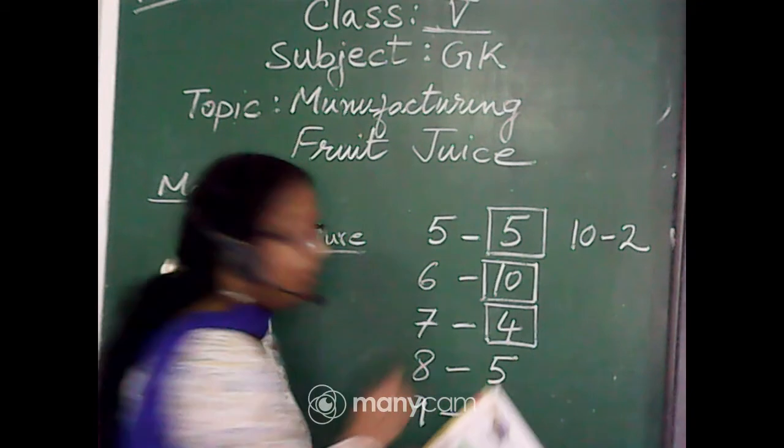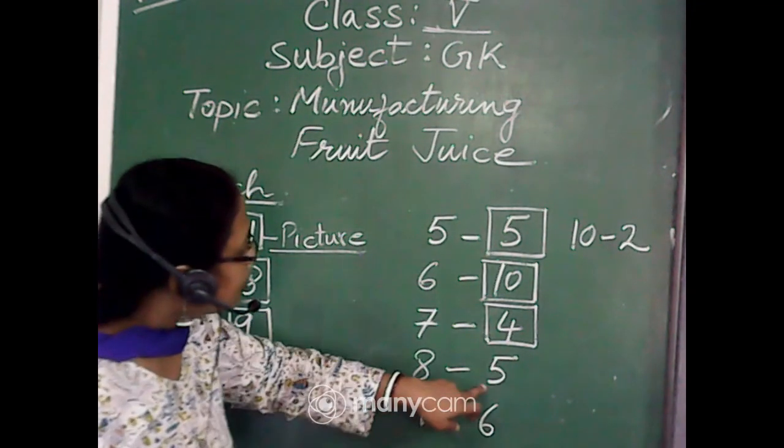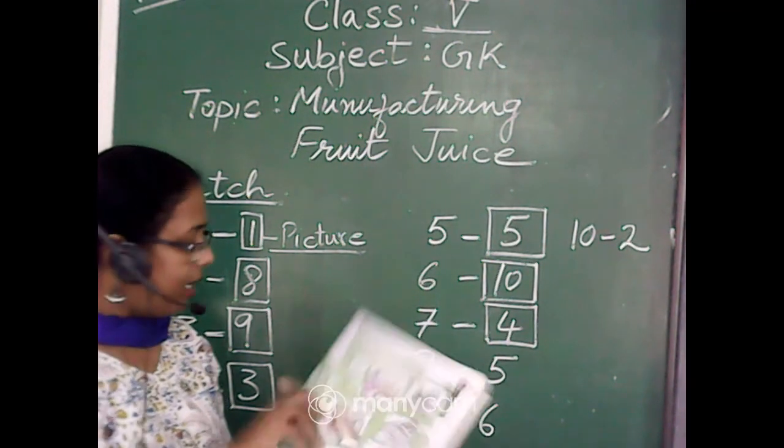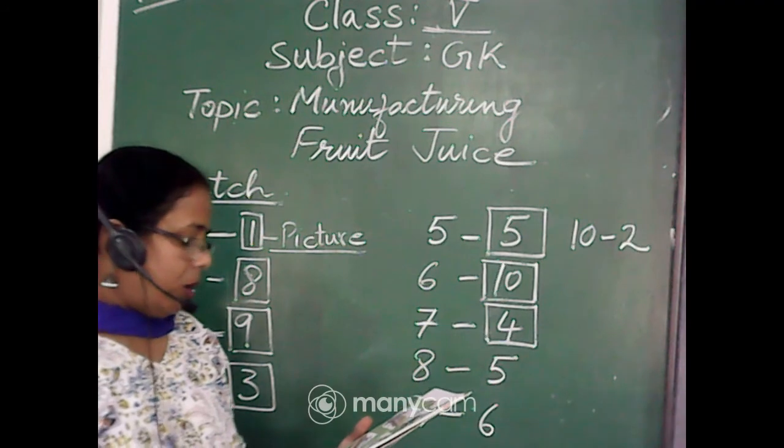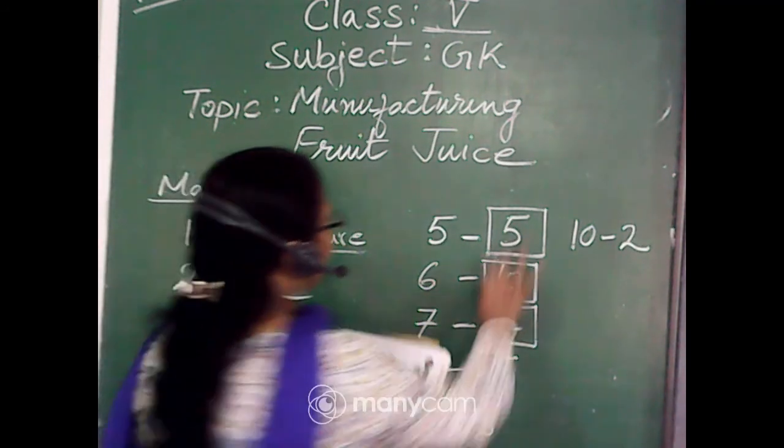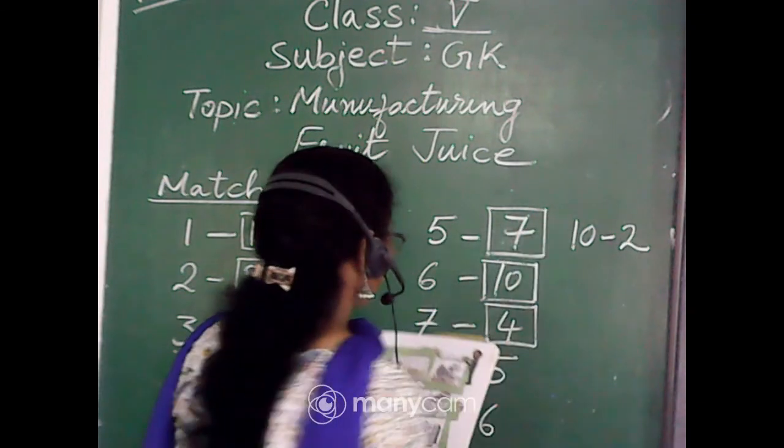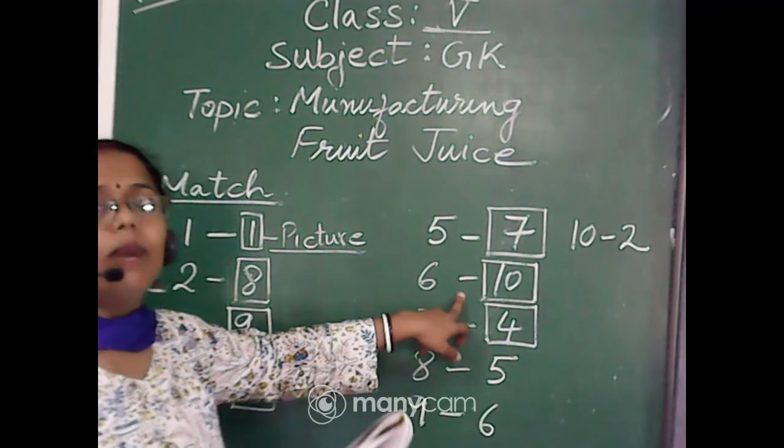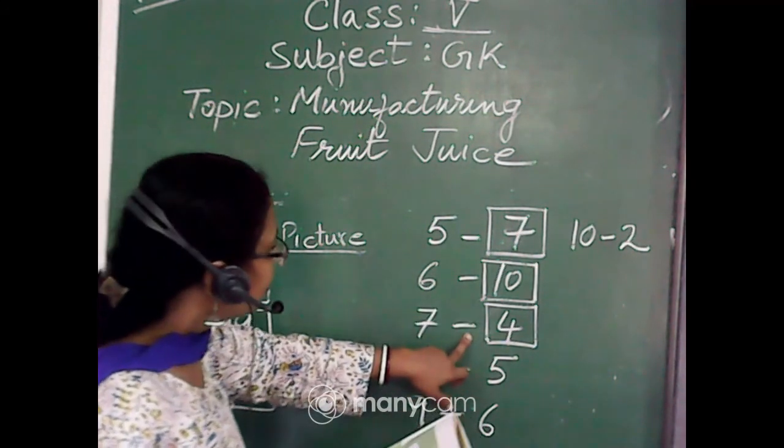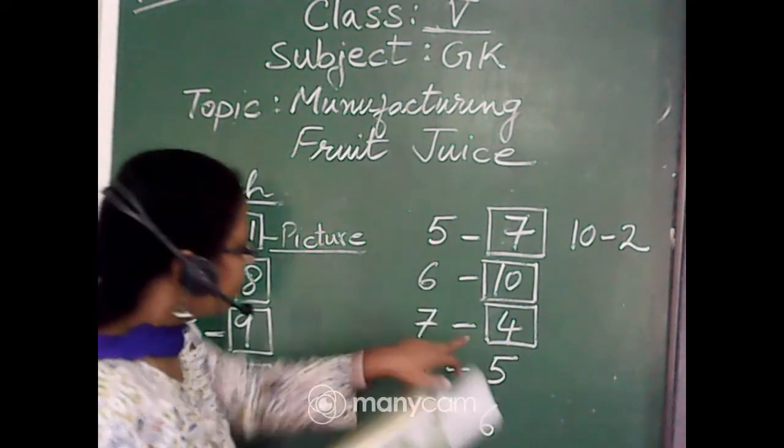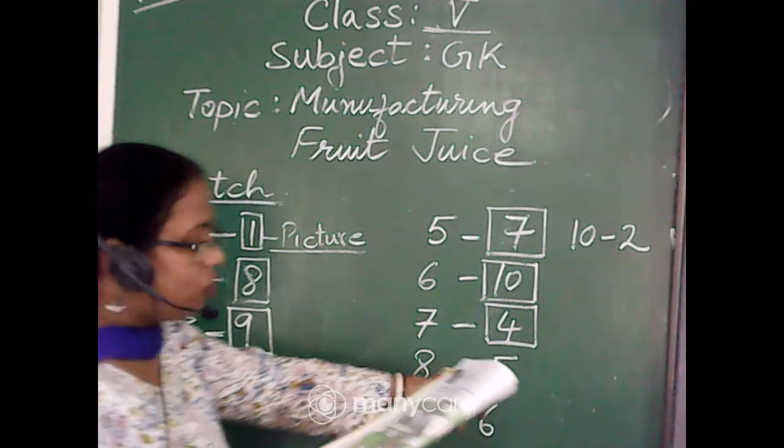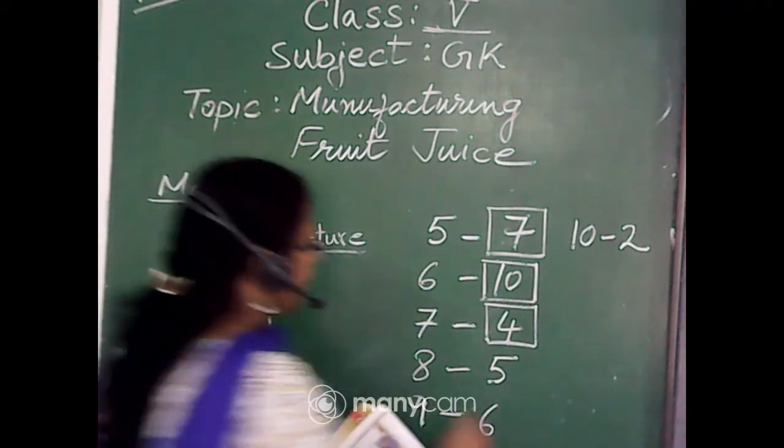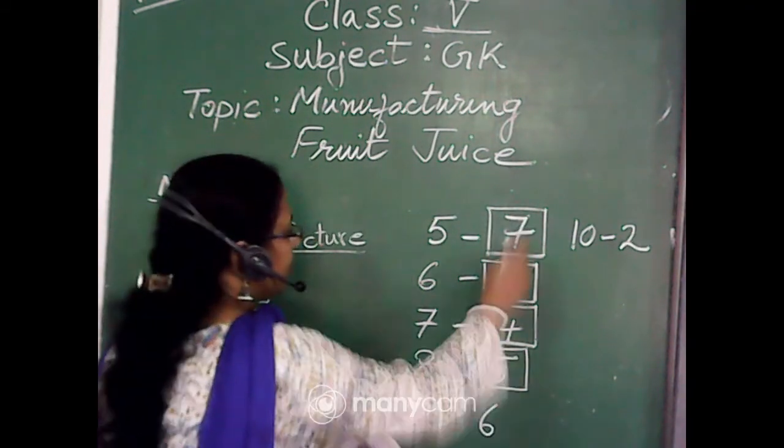Number 8 over here matches with the picture... just a minute. Here comes number 7, the fruit turned into pulp. Then after the pulp, in the pulp machine it is filtered. Then after number 7, picture number 4, it is pasteurized. And number 8 comes picture number 5, that is the bottles and caps are boiled to sterilize them. I am very sorry students, the sequence has been mistaken.